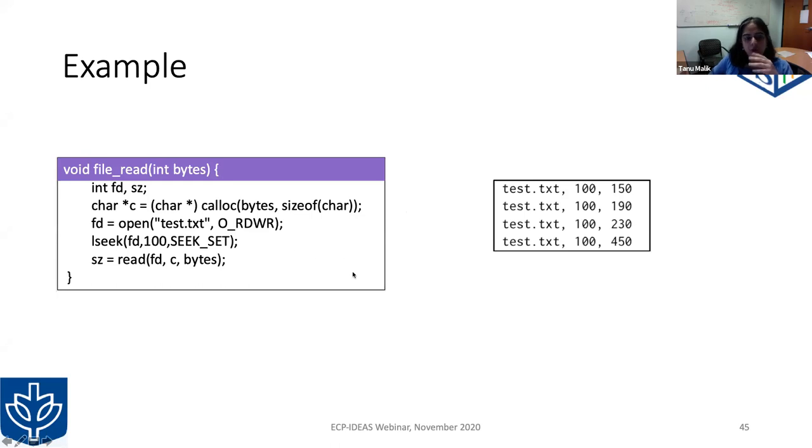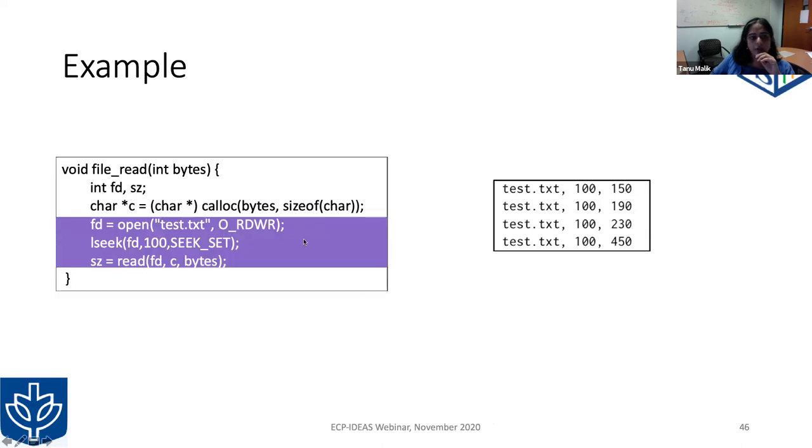So let's say, just to motivate this idea, we have a simple program that opens this file over here, test.txt, seeks to byte position 100, and reads a number of bytes. And let's say every time this program is run, it is reading from 100 to 150 or 100 to 190. So we have this information about the possible executions of this application. Now the question becomes: should we include test.txt, or should we include just test.txt from offset 100 to 450? Technically one should only include the specific ranges exactly where it is reading. But here we don't know, and we might just include 100 to 450, because that is what the application uses.